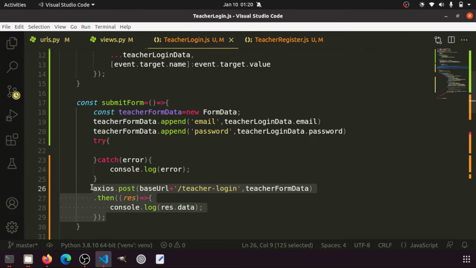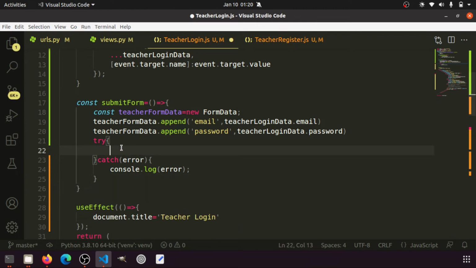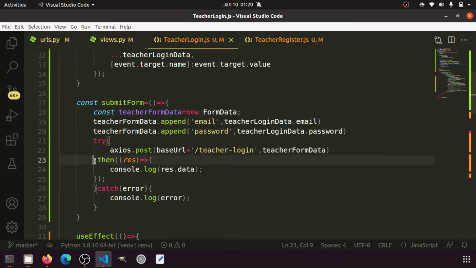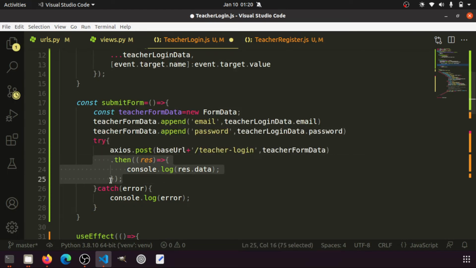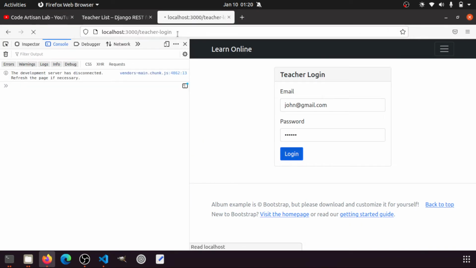Let's put this in a try block. I am writing this code more and more so that we can clear all of the things. Now let's send the request.